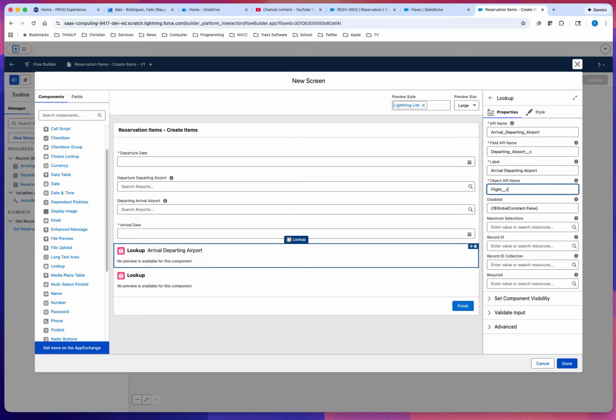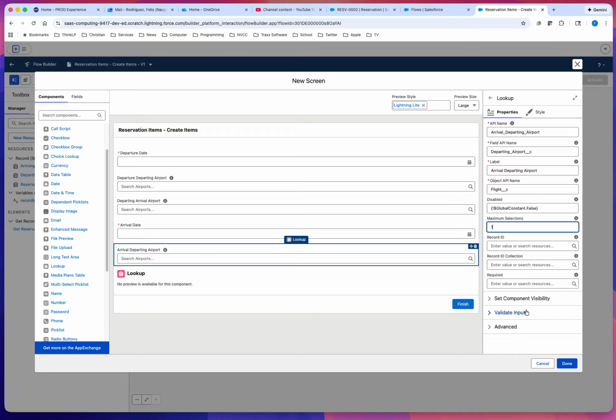Flight underscore C. And then maximum selections is 1. I think everything else is pretty much the same. All right, so we have arrival date, arriving airport.